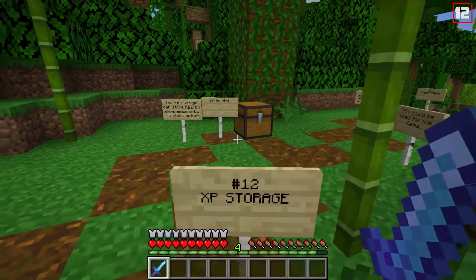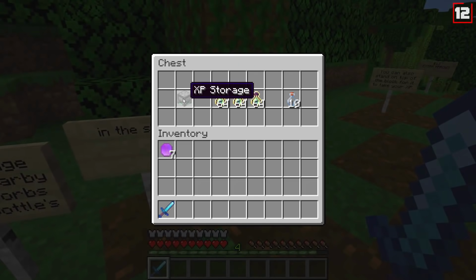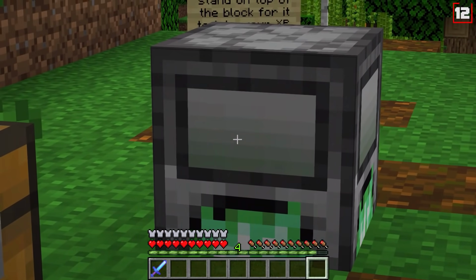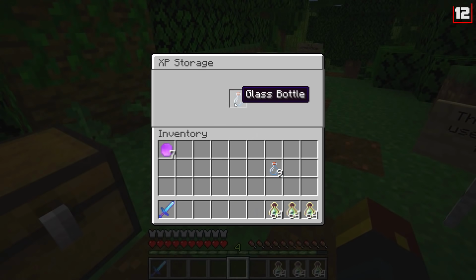Number 12, XP storage. The XP storage can store nearby experience orbs if a glass bottle is found. So here's our XP storage block. Look at you. You're lovely. Wow, not bad. And so check this out. You can right-click it, and look, you've got an XP storage area. Let's put a glass bottle right in here.